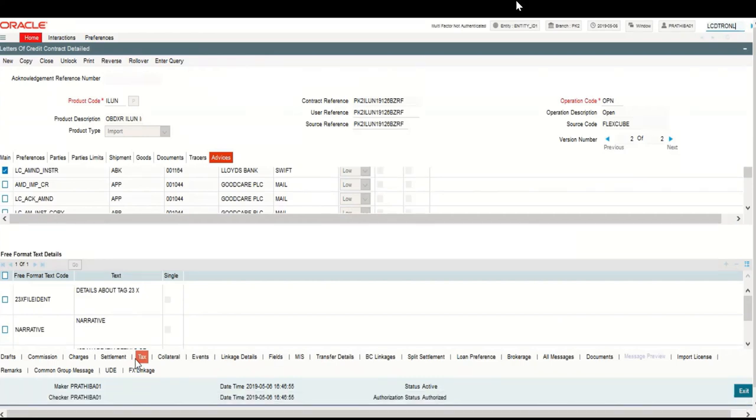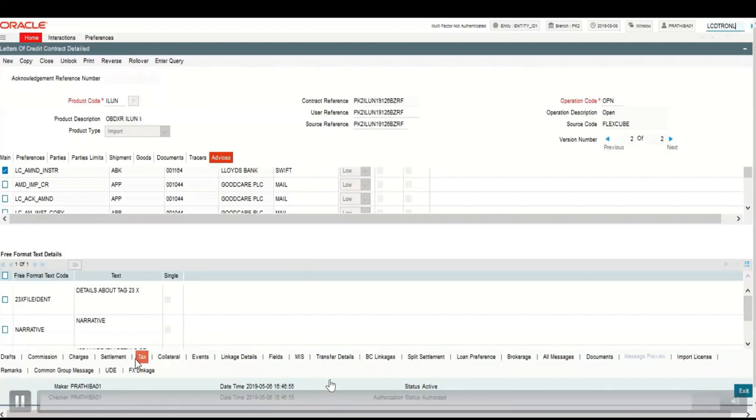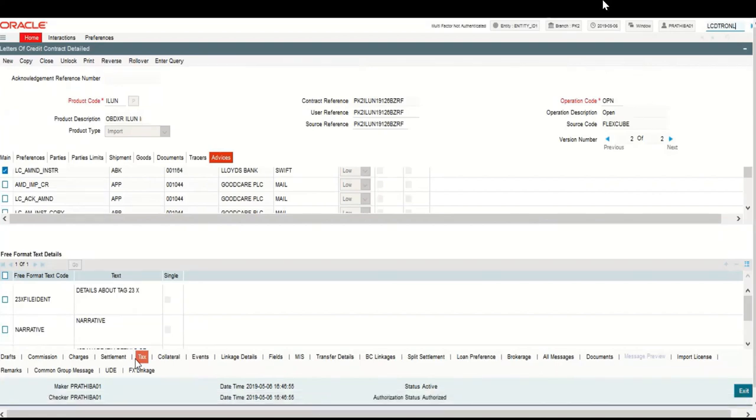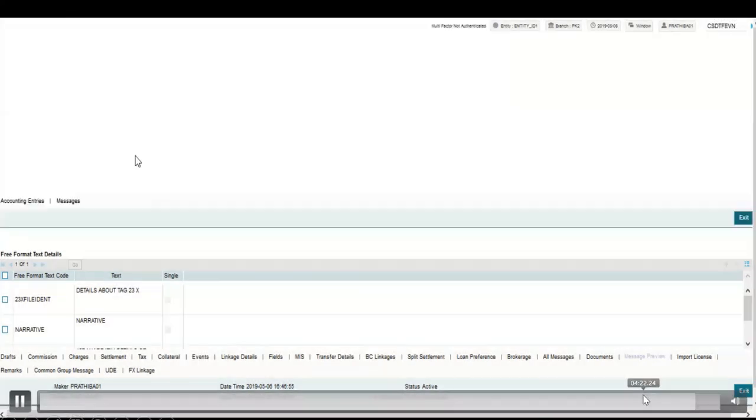Yes. Can you just show from where you saw the generation of the Swift message? I missed that. All messages tab. All messages. Okay. You just click there? Yes. Can you see here? In all messages, that is what I have shown when I do it manually also.